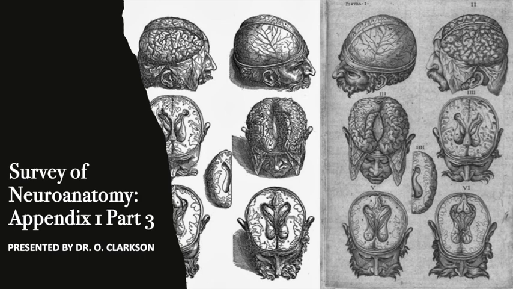All right, now let's talk briefly about the Rexed laminae. Rexed laminae are a way that you can see the different little segments within the gray matter of a spinal cord. They're numbered 1 through 12. Now, there's only 2 of these that I'm going to make you familiar with. It's going to be numbers 2 and 9. So we'll get into that in a second.